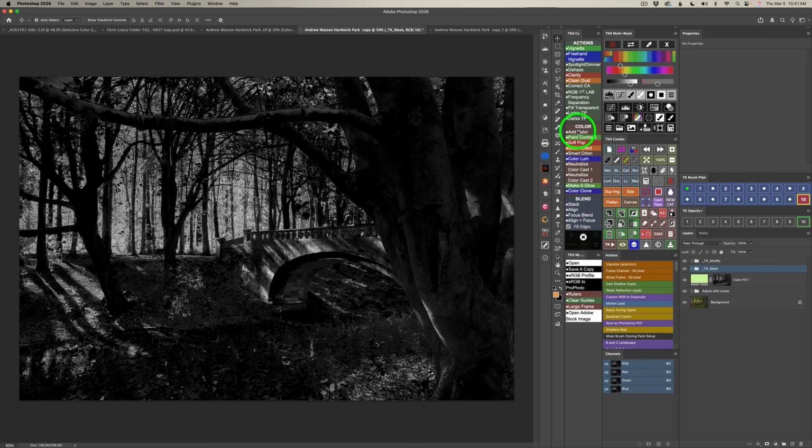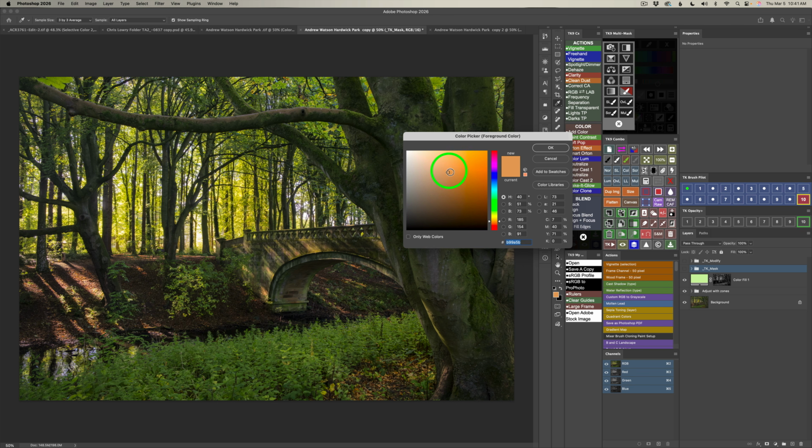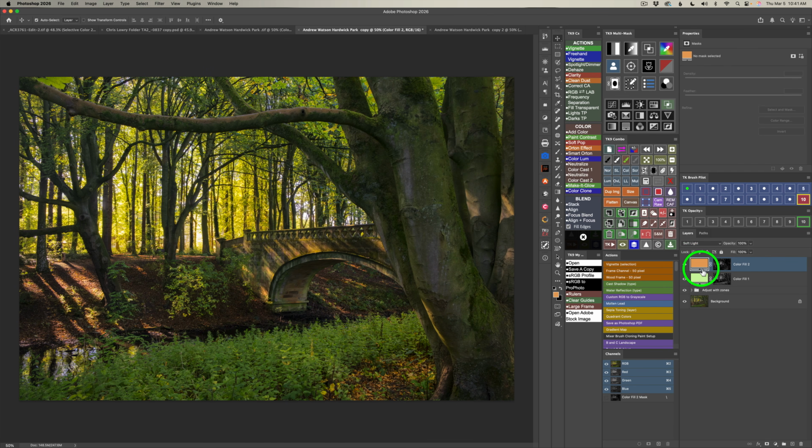And now let's do the same thing. Click on the hamburger menu for the output, and we want to use a solid color adjustment layer. So click this button right here. It remembers that last color. Just click OK. And now we have that solid color adjustment layer in the soft light blend mode. And by the way, TK9 sets you up with that soft light blend mode. You would normally get a normal blend mode there, which you wouldn't want here.